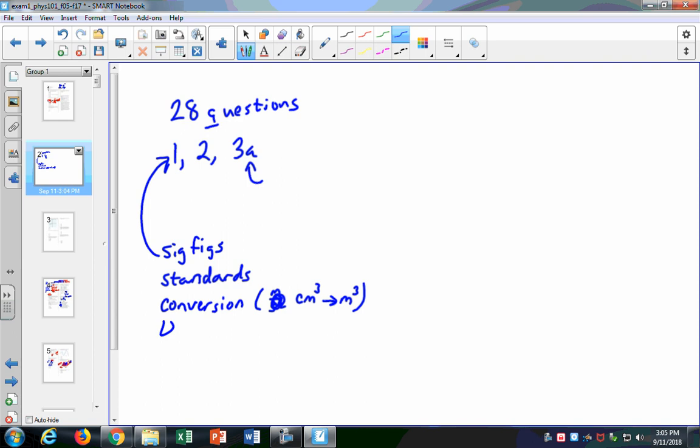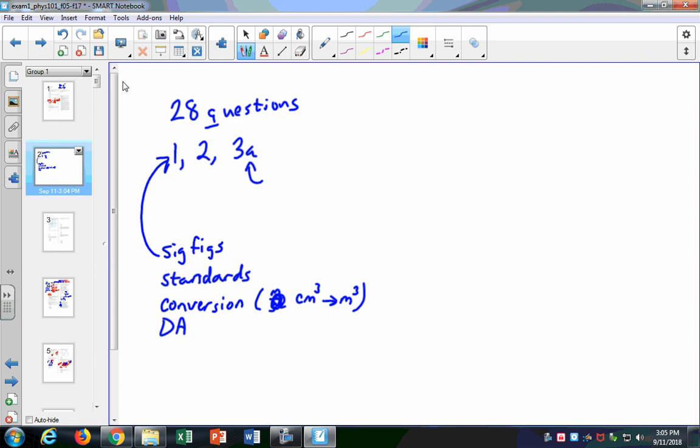You have dimensional analysis, of course. There are, I think, 2 problems on dimensional analysis where I give you a series of equations and I ask you, are these dimensionally correct or not? Or I give you an equation with a variable in it and I ask you, what are the units of that variable? We've done both of those in class, but we can look at some as an example.